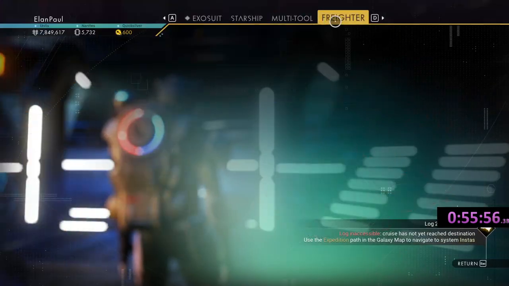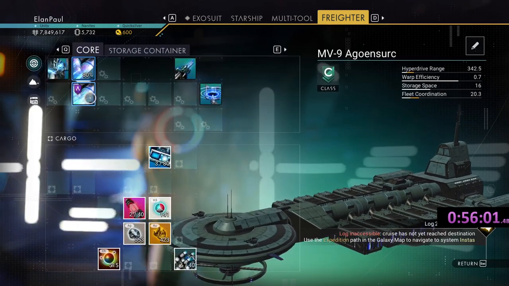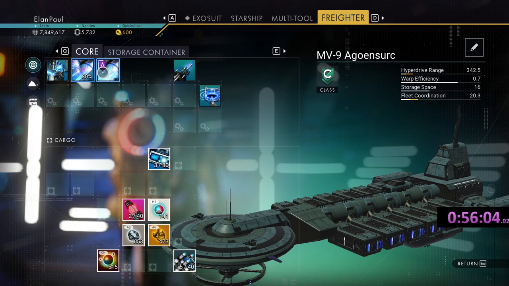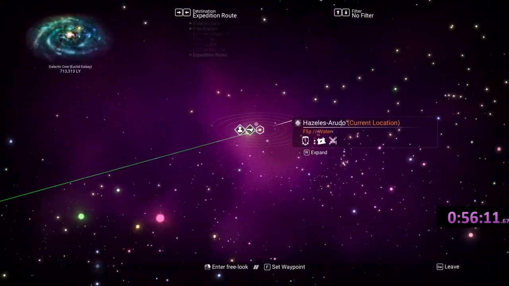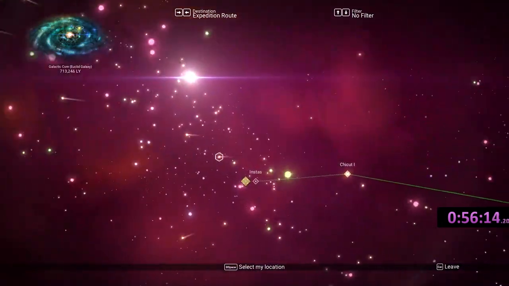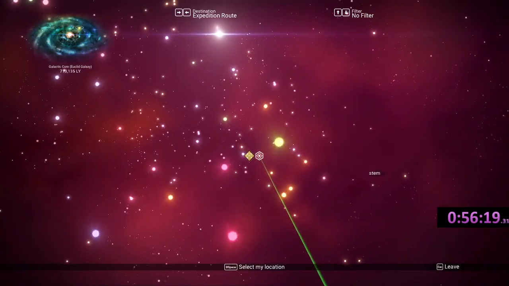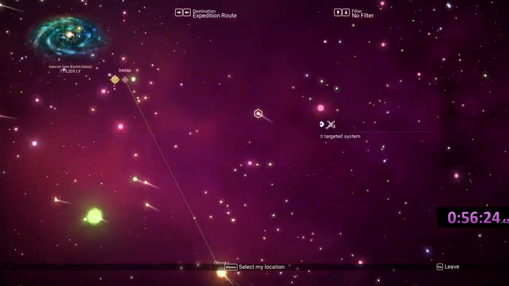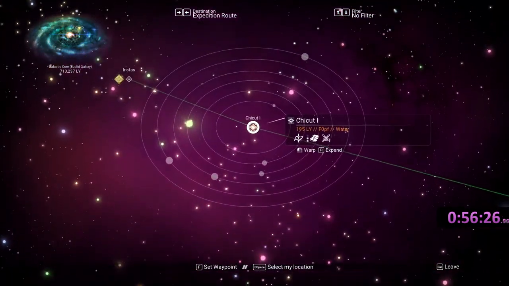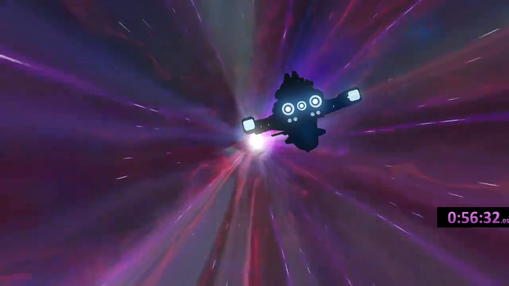Hold on a second. I'm doing something wrong here. 188 light years. So you have a 342 light year range. I don't know why it's not going to work. Okay, we'll have to take two jumps. No big deal. I'm just curious. 362. Yeah, that's what happened. Okay. Let's go. Was curious as to what was going on there. So that shouldn't have taken too much time.